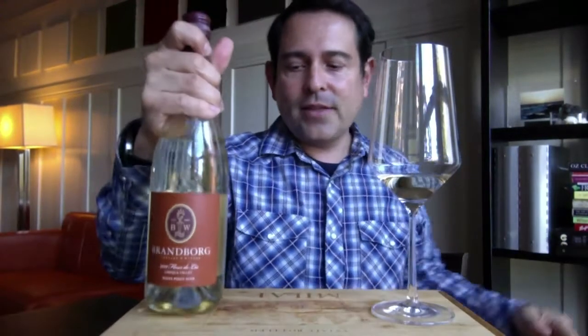I think White Pinot Noir is just fantastically beautiful and something you're going to see much more of. I think that's because it's a really great complement to food. So you can have a red Pinot Noir and a white Pinot Noir, and you're going to encompass a great number of foods that you couldn't cover with just one wine itself.